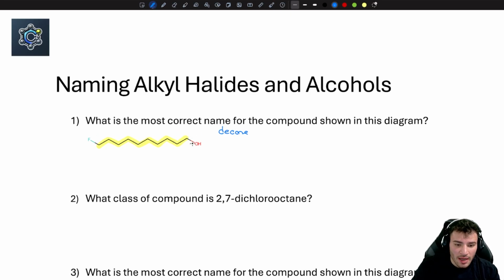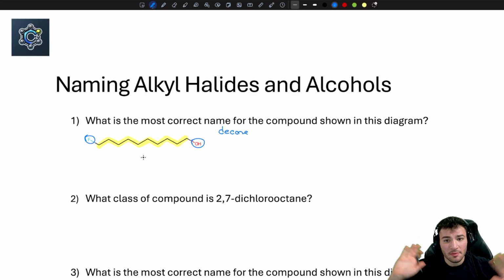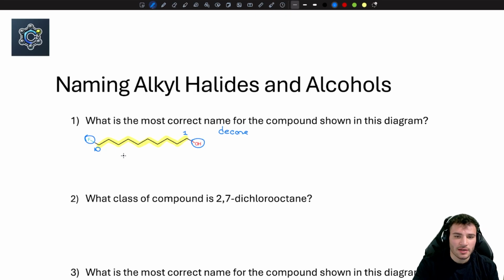We'll realize that on one end we have a hydroxyl group, or an alcohol, and on the other end we have a fluoride, or fluorine, an alkyl halide. Now, which one of these gets priority? Remember that alcohols get priority. If given the opportunity, you will always give the OH the priority in numbering. Sometimes no matter which way you go, it ends up having the same number, so just so you guys know. But in this case, we absolutely can start numbering from right to left in order to give the hydroxyl the number one position. If we give this the number one position and keep numbering along the chain, we'll eventually figure out that fluorine is the number 10.